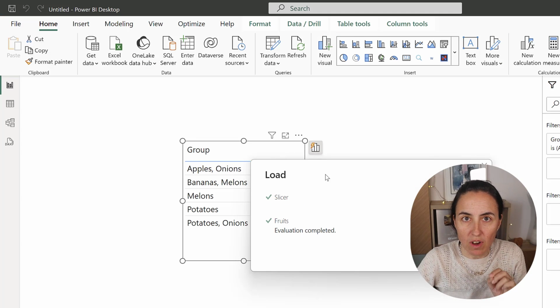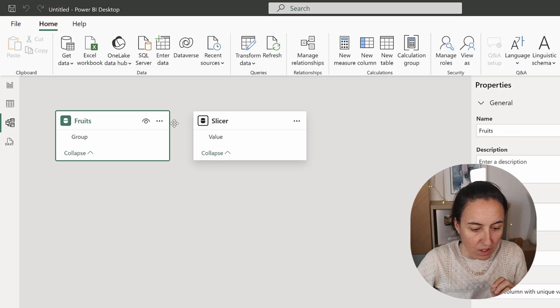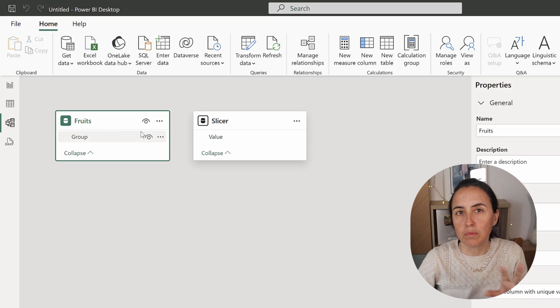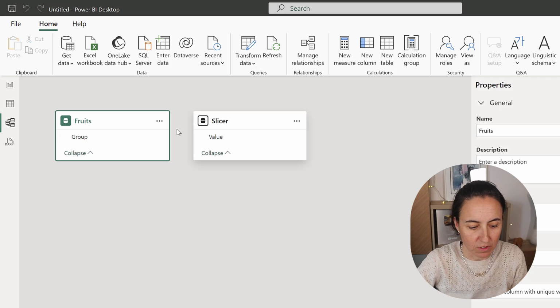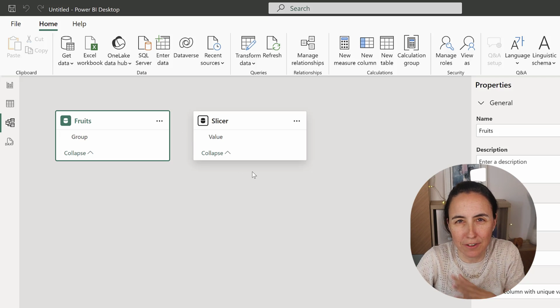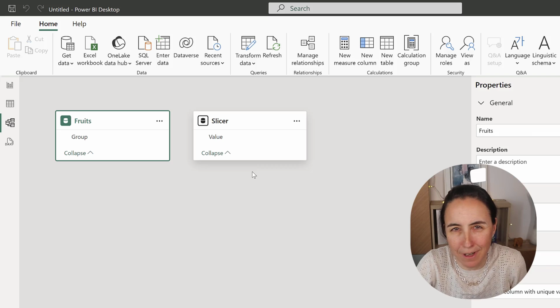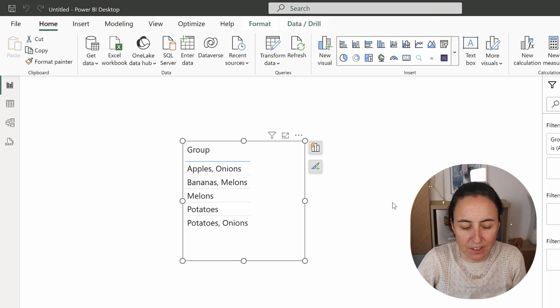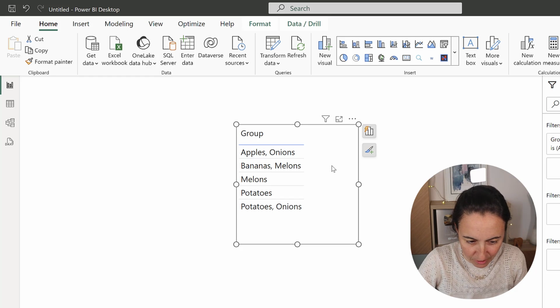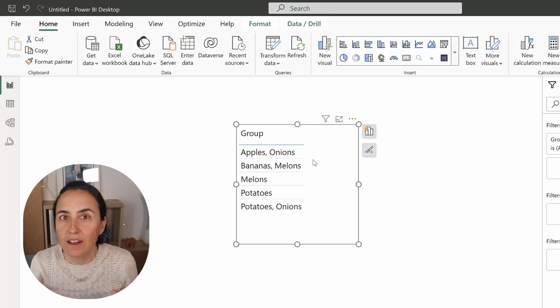And now we are not going to have a relationship between the tables, between the fact table and the slicer table. In case you have a column that contains similar values, make sure that it doesn't get related, okay? They have to be disconnected. Good. So how do we do a search?